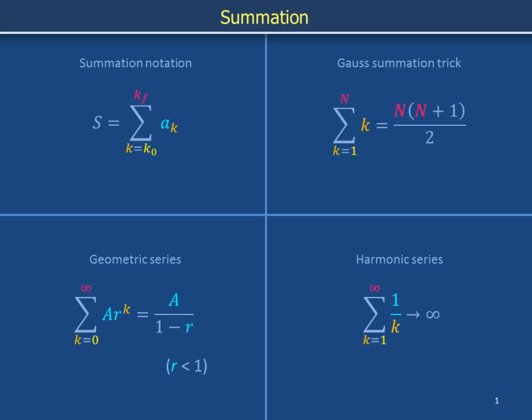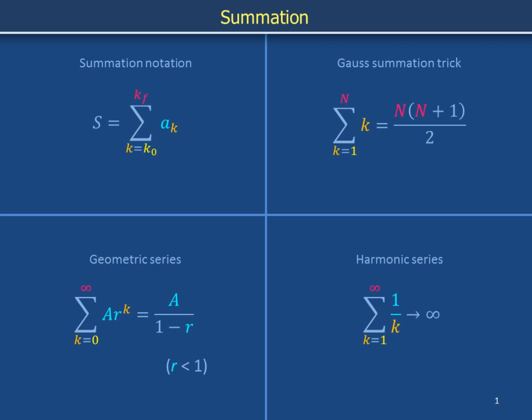The purpose of this slide deck is to introduce sums. This deck is split into two videos. In the first video, we introduce summation notation. This allows us to present the Gauss summation trick, which is often used when counting the number of pairwise interactions in a population of components.